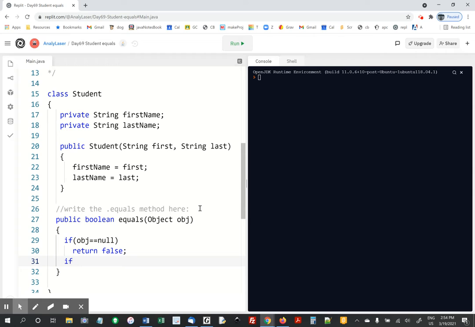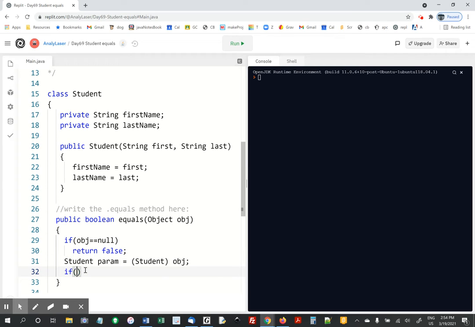So if, before we do that, we have to cast obj into a student. So Student other equals Student. We're casting obj into a student object called other. Or maybe I'm going to call it param, so you know it's the one that came in here. I don't know. Why not?